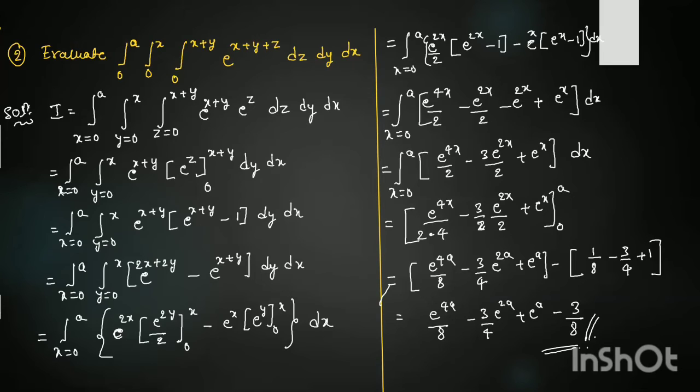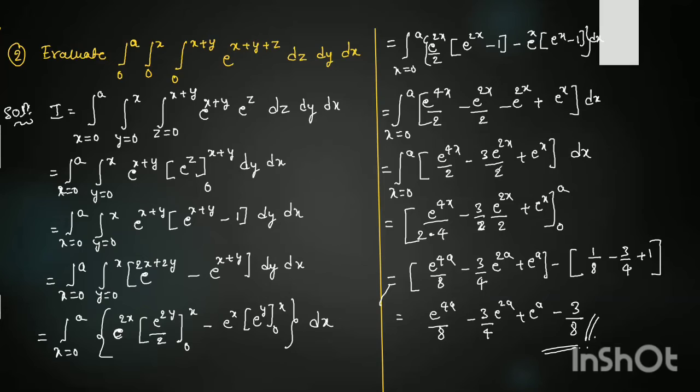Again, when you multiply minus e to the power x into e to the power x, bases are same, add the powers, so x plus x is 2x. Minus minus plus, e to the power x into 1 is e to the power x. Simplify, taking the LCM. These two, e to the power 2x as well as e to the power 2x, the LCM is 2. Here we don't have 2, so we multiply by 2, so it is minus 2 e to the power 2x. Minus 2 e to the power 2x minus e to the power 2x is minus 3 e to the power 2x by 2, plus e to the power x.